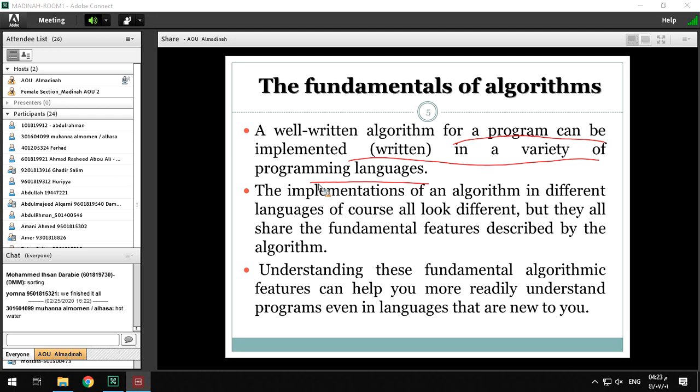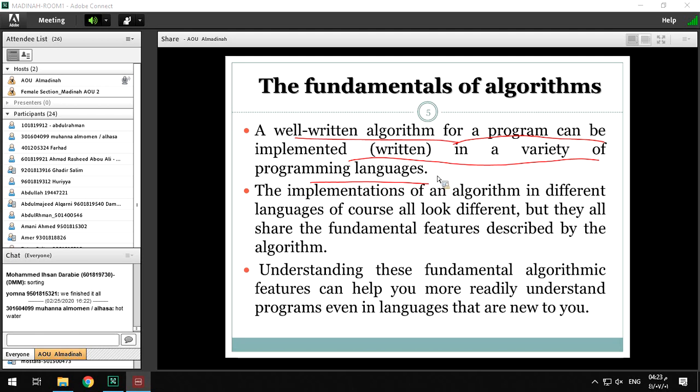Then you write that algorithm using some programming language, like Python or C programming, Java or C Sharp, ASP.NET, any programming language, provided that the algorithm is well written, a good algorithm.